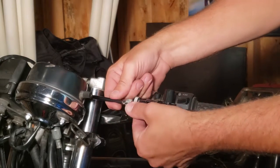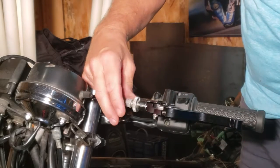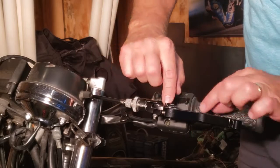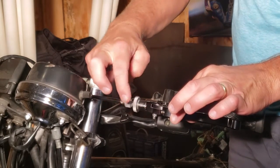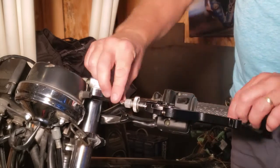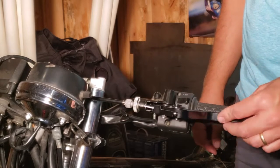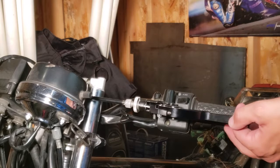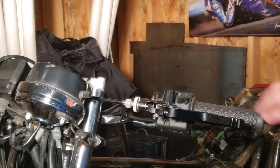Now we're just going to have a guess at where this needs to be. So the way this works is this adjusts, it pulls the cable out and makes it tight against this, and then this locks this in place so that the travel is locked in. As you can see, we've got lots of play. So we're going to go back down below and adjust it at that end as well, and come up here and see if we can get this to behave the way we want.